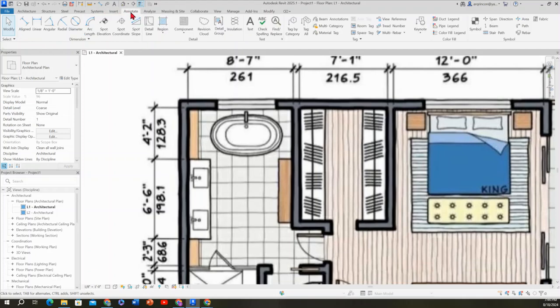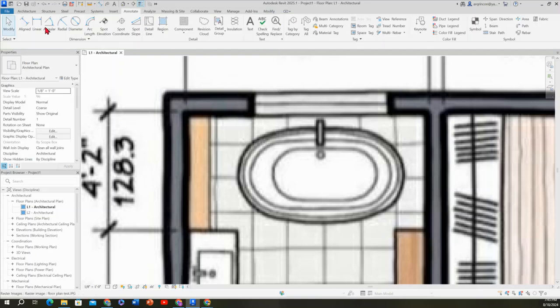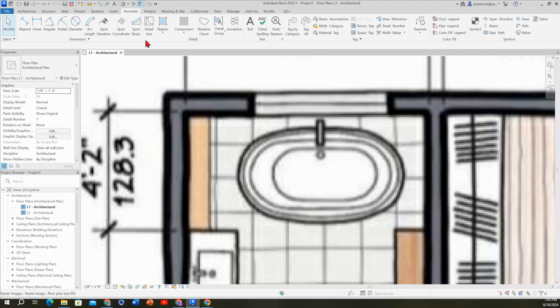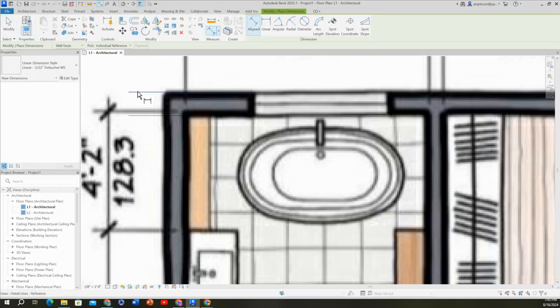Okay, so now we can measure the wall and find out what thickness that wall has. Let's go to Annotate, Aligned Dimension, and measure this wall. Sometimes it doesn't want to pick it up, but let's do it again. Better, let's go to the Annotate tab and try a detail line. It's not picking up my dimensions, so I'm going to draw that line there and another line here.